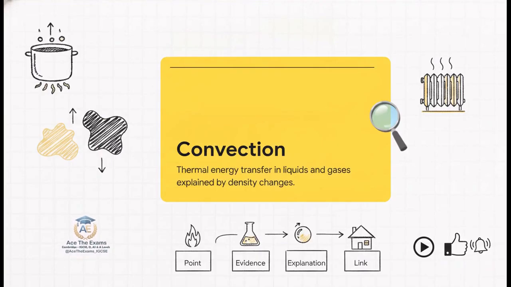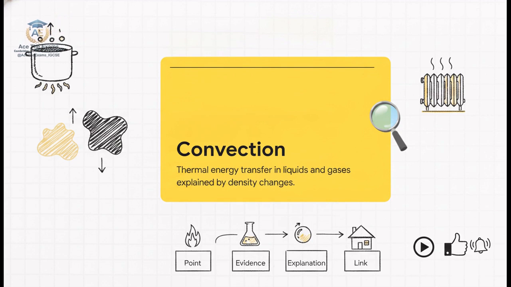Right, here is the absolute core definition we need to work with, and you need this hardwired into your brain. Convection is a method of thermal energy transfer specifically in liquids and gases, and, listen to this next part carefully, it must be explained in terms of density changes. Now, this brilliantly illustrates where students like Alex and Sam go completely off the rails. Alex sees the word convection and proceeds to write an epic, chaotic essay about heat moving, boiling water on a stove, and random particle theory, completely forgetting to ever mention the magic phrase, density changes. The examiner is looking for it, and it's just not there. Sam, our rusher, just scribbles heat goes up and moves on to the next page. Obviously, neither gets full marks.